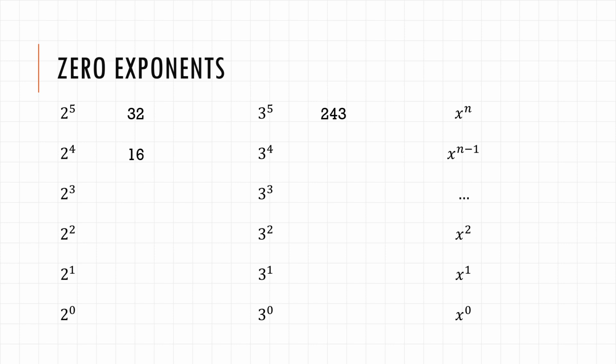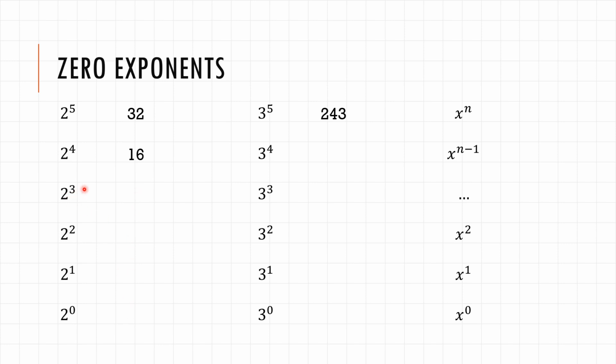From then, we're going to move on to 0 exponents. And I'll ask you right now to see what you can do to fill out these 3 tables. So let's look at the first one first, okay? 2 to the power of 5, if you put this into your calculator, is 32. 2 to the power of 4 is 2 times 2 times 2 times 2, which is 16. What are the rest of these going to equal?